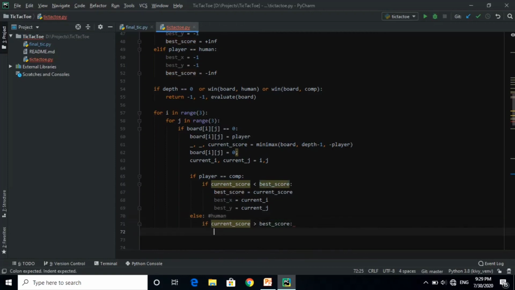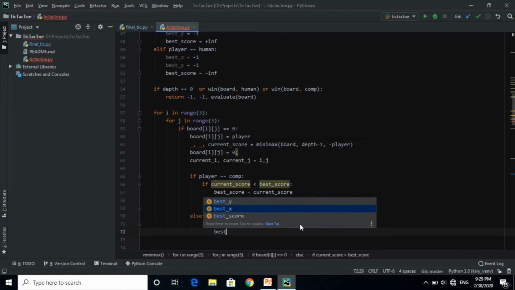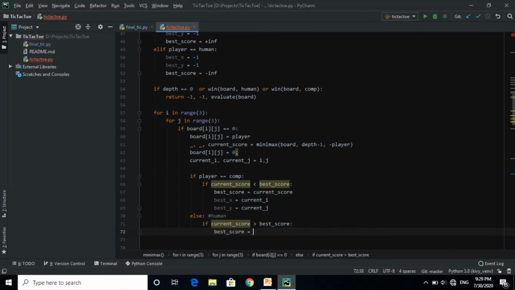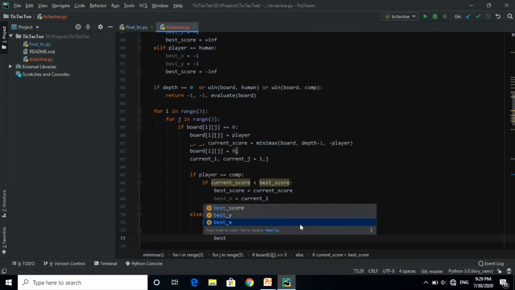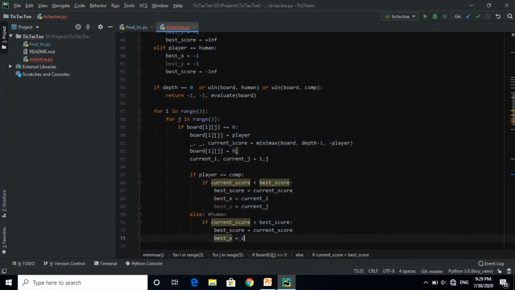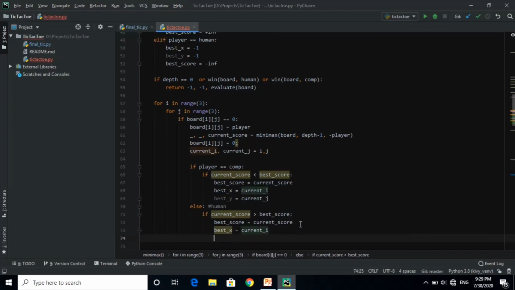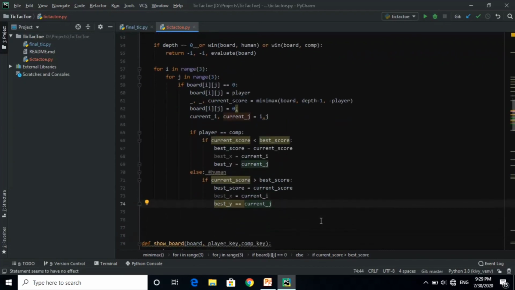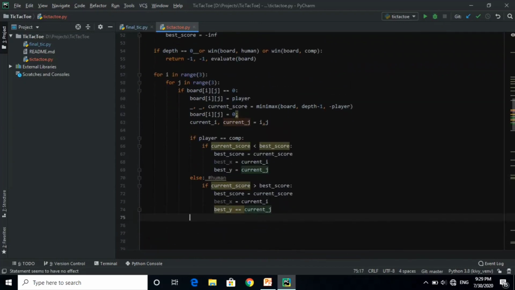The above one is for the computer and this is for the human. We say best score equals current score, best x is equal to current i, and best y equals current j. So with that, we have our minimax function all completely done.